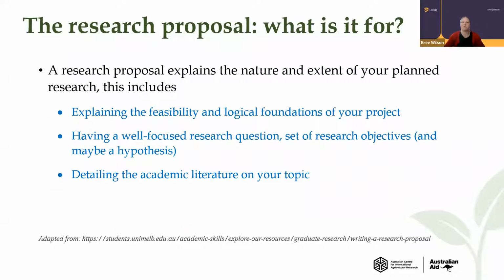So just some general information on the research proposal and what it's for before we dive into the specifics of that intent form. A research proposal explains the nature and extent of your planned research. It's able to explain the feasibility and logical foundations of your project. It shows a well-focused set of research questions and set of research objectives, and maybe a hypothesis depending on your area of research. And it also details the academic literature on your topic.